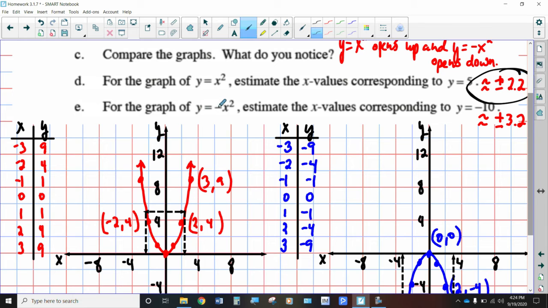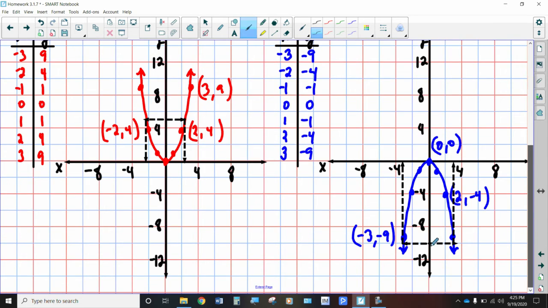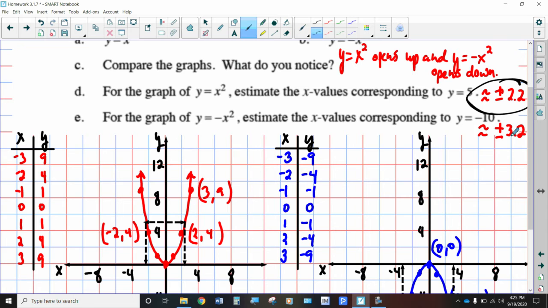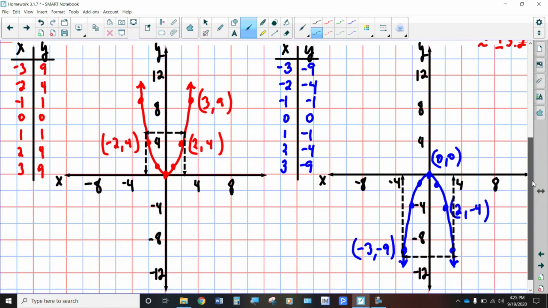And then for the other one, when y was equal to -10, here's -2, -4, -6, -8, -10, then it looks like this is going to be somewhere around 3.5 maybe, right? 2, 4, so about 3.5 for each one of them. Where I said 3.2, it's kind of hard to tell from a graph. Once again, if you don't draw the parabola perfectly, it's hard to get an estimate, but you got a ballpark figure somewhere between 3 and 4.